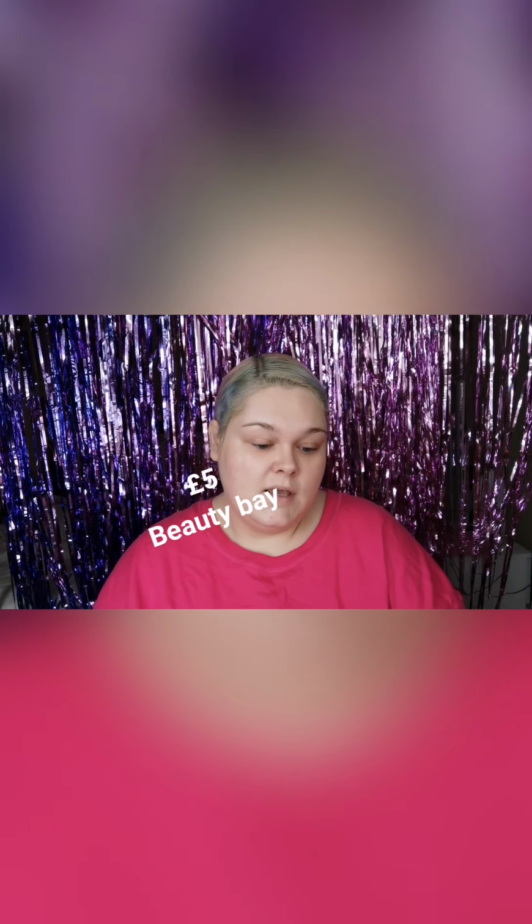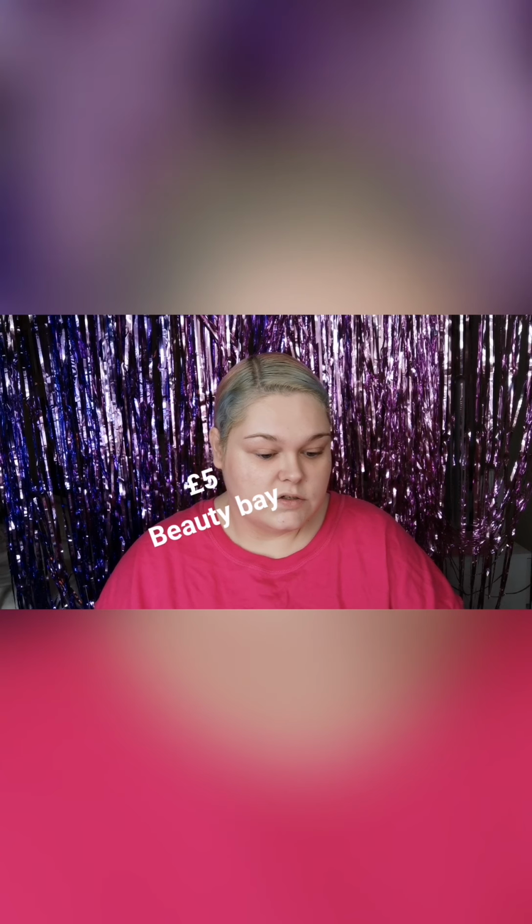So I'm going to start with my primer, which is this. It's the Skin Hit Soothing Serum by Beauty Bay. This is £5 on Beauty Bay. It's really good for oily skin. Really, really good for oily skin.